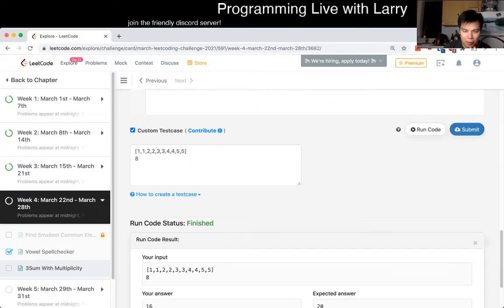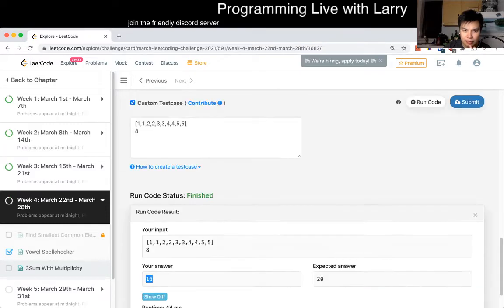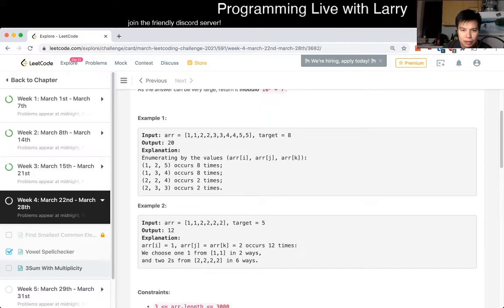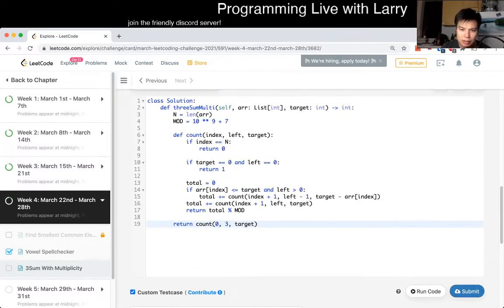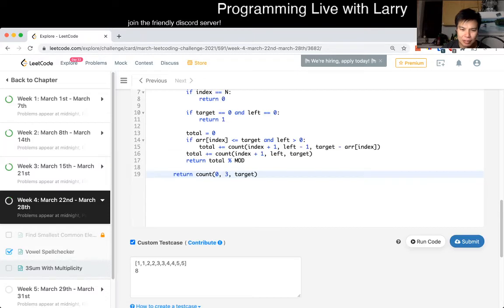Why is this wrong? That's odd. Two, three, three, two, two. Yeah, I mean that seems like it would be. Oh, no, that still should be okay. Huh. I forgot to cache, but like I said, I wasn't worried about that yet.